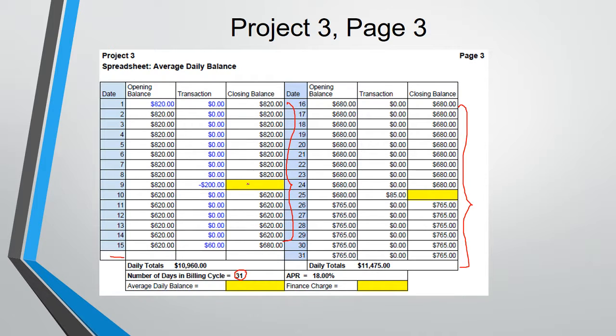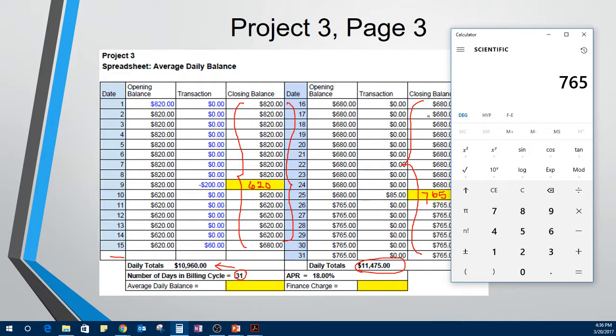Now you're probably thinking, Ms. Dow, that is a lot of numbers to add up. And you're right, it really is. So we've made it a little bit easier for you, and we already added some numbers for you. If you take a look, this number down here is the sum of all the first 15 days. This number right here is the sum of the last 16 days. So we did some of the math for you already. It's like we're adding all 31 days, but really we're just adding these two numbers.